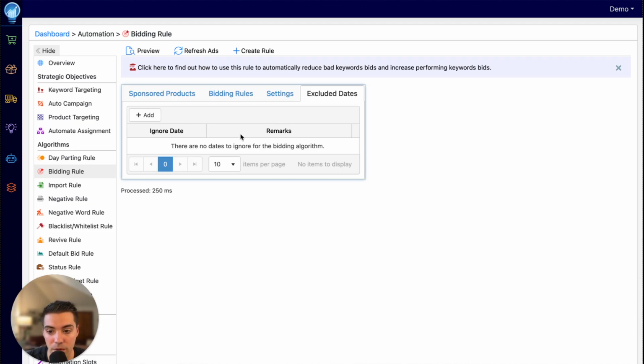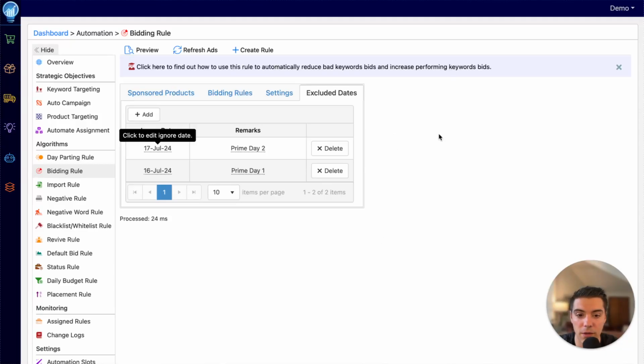So yeah, if we just had Prime Week, put those dates in here. If we just had Black Friday, put those dates in here. Basically any day when your conversion data is a lot higher or a lot lower than normal due to some holiday or event. So I just put in Prime Day, July 16th and July 17th, because these are 2 days that are abnormal.